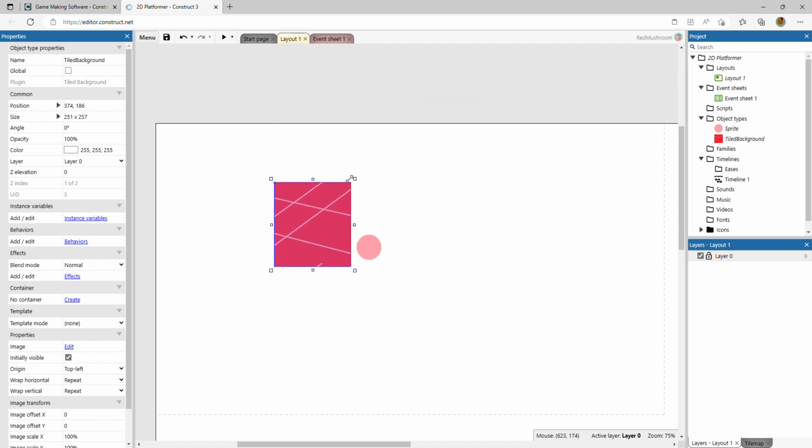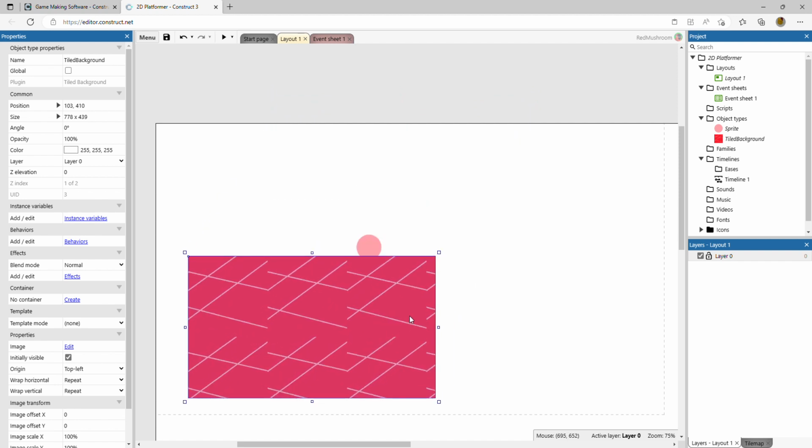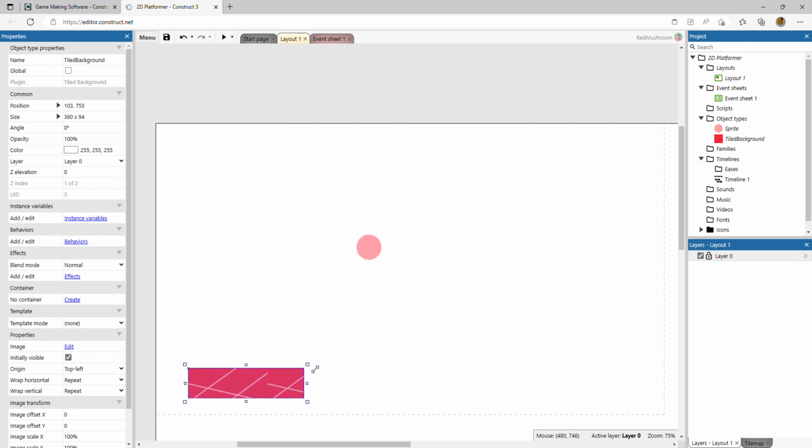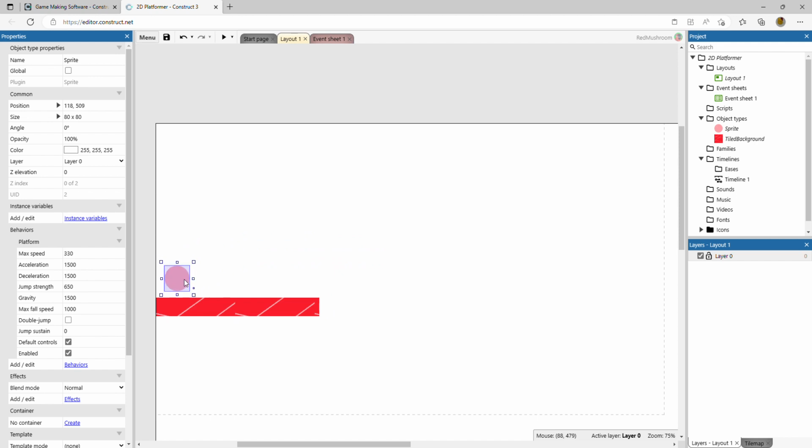Now obviously I didn't connect the textures well or anything, but if you wanted to, you could spend the time to make a good texture for this. But once you have your platform base, you're going to want to scale it out at least a little bit so that when your player first starts out, it's going to spawn on the platform.